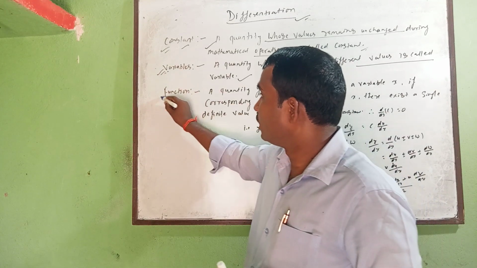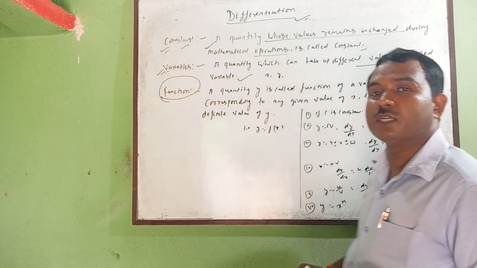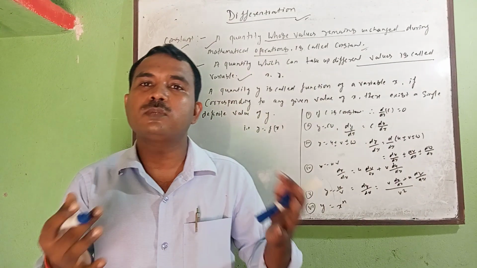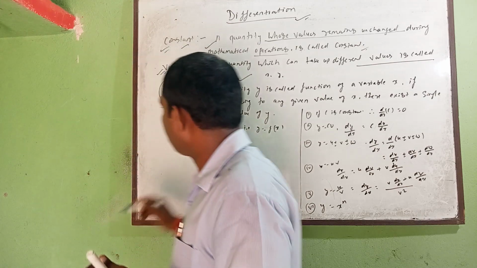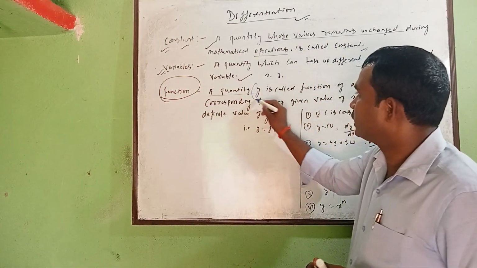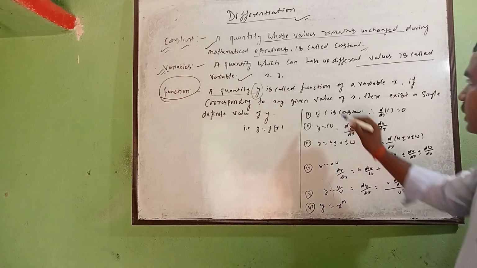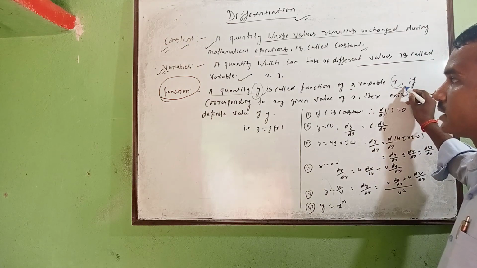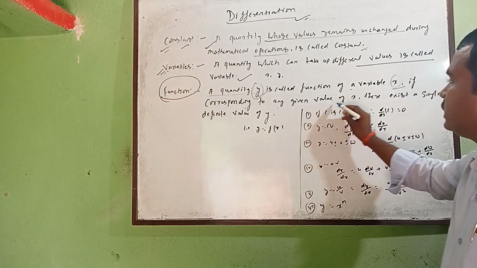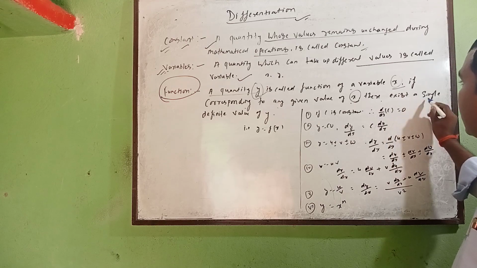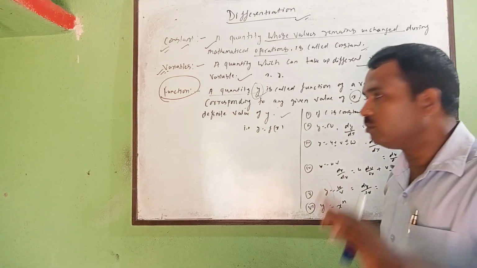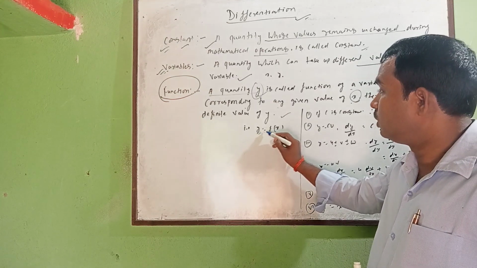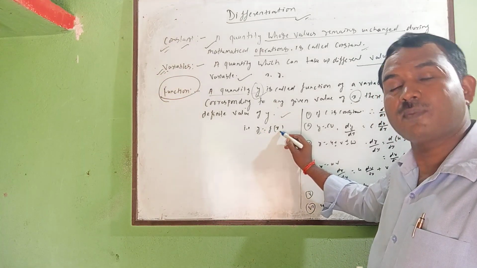But another thing we have is functions. What is a function? Whenever we do some work, after that we get some result. Suppose y is a function of variable x. If corresponding to any given value of x, there exists a single value of y, you can write y equal to function of x.